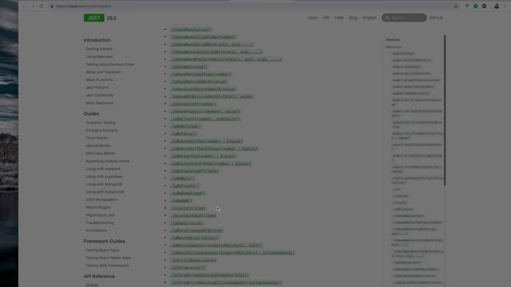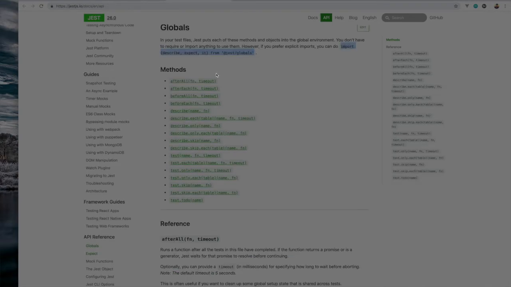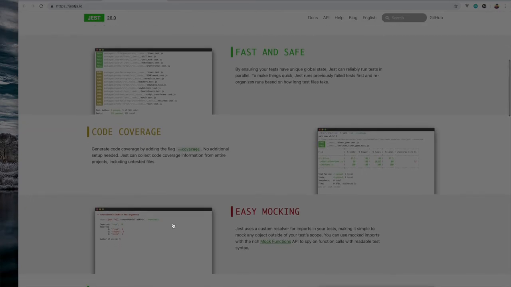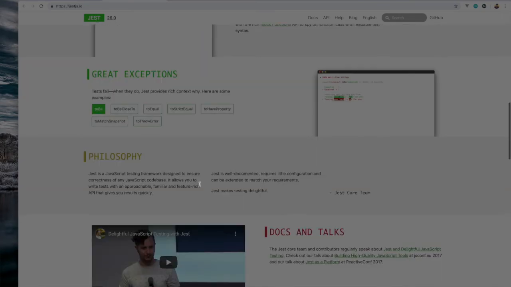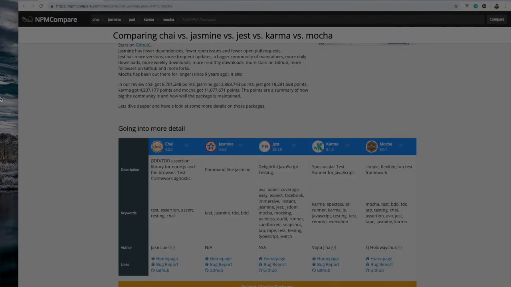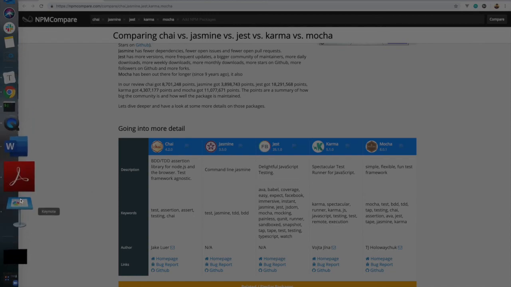And also, Jest inbuilt provides code coverage. We don't need to worry about any other tools to generate code coverage reports. So with just an additional option, we can see the code coverage report then and there using Jest. And it is fast and safe, and it is very easy to use. So with all this in mind, Jest has been embraced by many organizations and many JavaScript engineers and chosen as their testing framework.